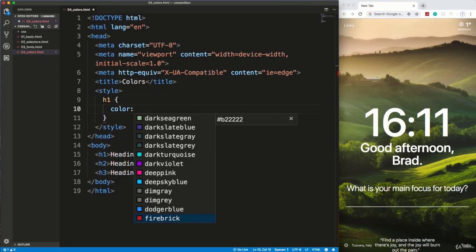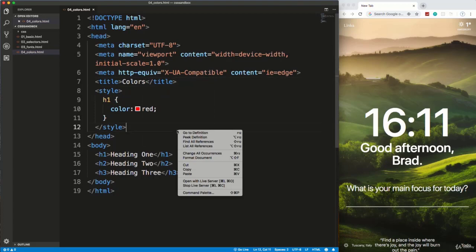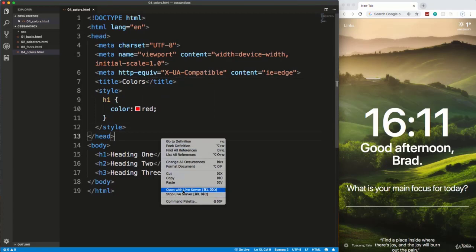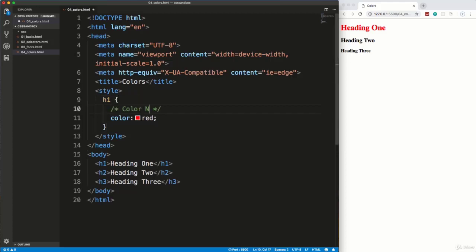Okay, now as far as colors go, anything I'm going to show you, you can use for the color property. You can also use for the background color. You can also use for a border, anything. And the first type is a name, so we can put like red in here. So let's save this and let's run it with VS Live Server. So open that up, and of course we have a red heading. So this is a color name.